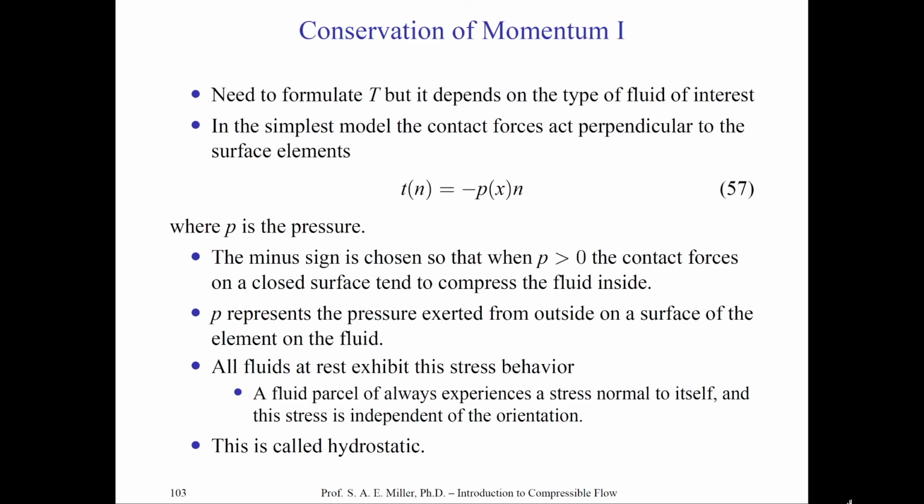This is what pressure is mathematically, and what we indeed know as pressure when we talk about it in our everyday lives. But here you see we've derived it and defined it through a rigorous mathematical approach. The minus sign is chosen so that, of course, when p is greater than 0, the forces on a closed surface tend to compress the fluid. So high internal stresses, that is pressure in a fluid, compress fluids. The pressure, and we'll call this static pressure p throughout the class, is exerted from an outside area on the surface of the element or fluid parcel. And so if you have some volumetric domain omega, it's outward forcing internal stress.